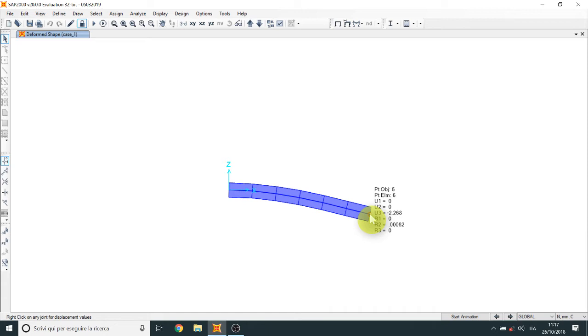So the total one is the displacement of the Eulero-Bernoulli plus the displacement due to the shear deformation. We know all the values because this is the shear, the forces. This is the length.